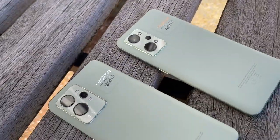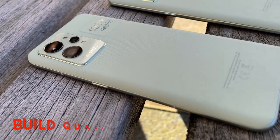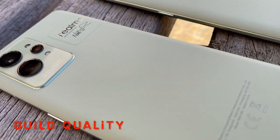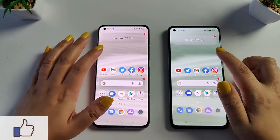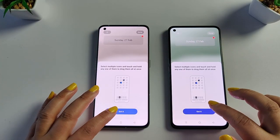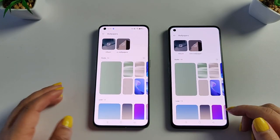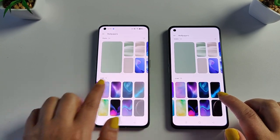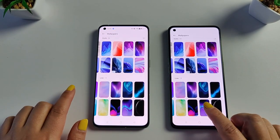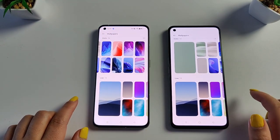And guys, some of you may say we do not have a premium build for a flagship smartphone. I mean, we do not have a glass back, but honestly guys, I personally do not mind. I actually love the design and build of this phone, and I prefer this very unique paper back finish. Now, both phones are fantastic in my opinion. One slightly faster, smoother and prettier than the other. And on which note, we'll look at all the pros I can think of on both these smartphones.